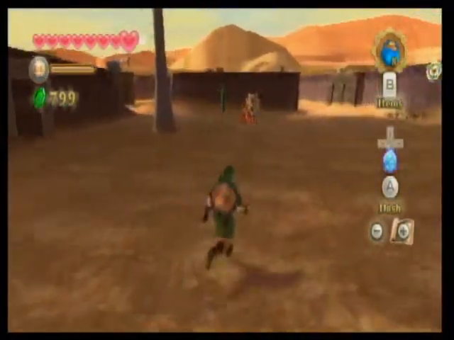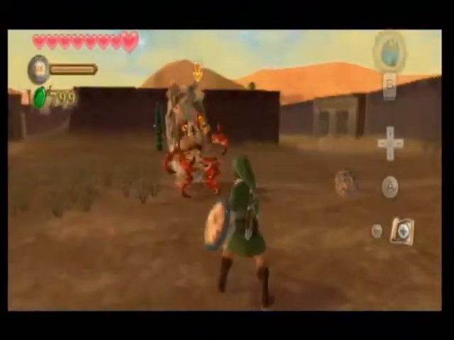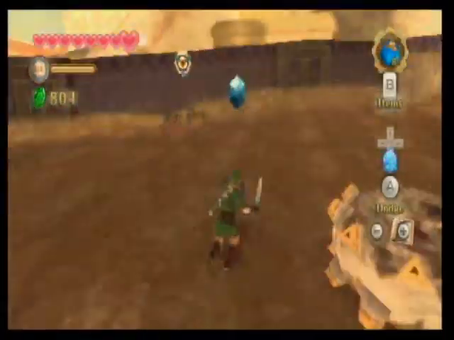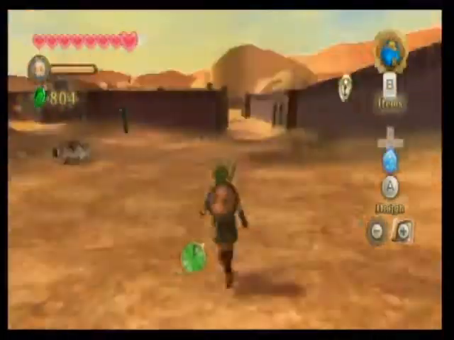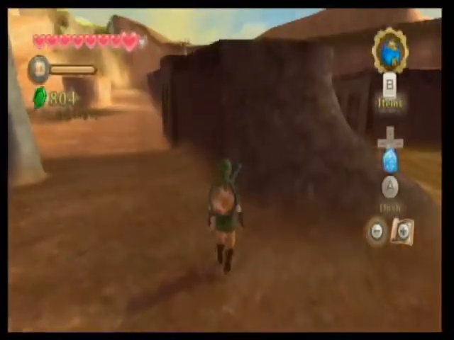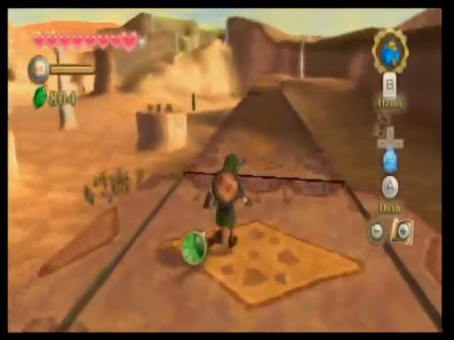Like I said, you're going to be using spin attacks a lot because they do double damage. But you don't want to use them all that much. You use them too much, Link will start to, I guess you can't really call it overheat, but he does get tired really quickly if you spam spin attacks. So it's not exactly the best thing you want to do.